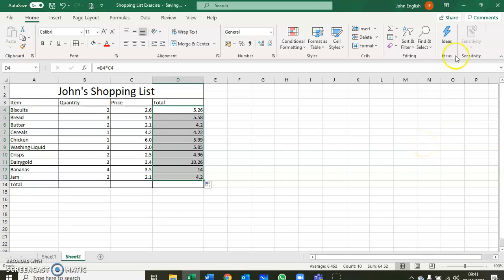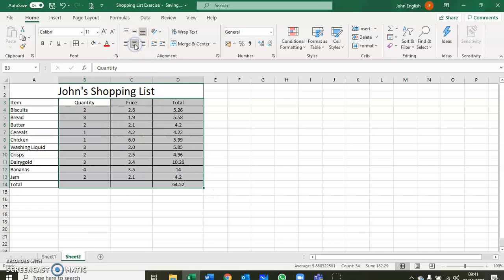Okay, now we're going to use AutoSum to work out the total here. So we just select everything, but this time you go down one more cell to as far as the total row, and then you just click on the AutoSum icon, and it gives us the 6452 of the total. Okay, now we center align the data in columns B, C, and D. And again, that's quite easy done. You just select the data, actually we'll take the subheaders as well. And when you have it all selected, you just simply click on the center alignment button up here.